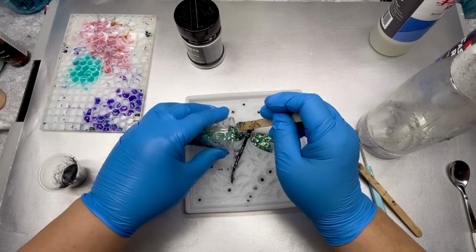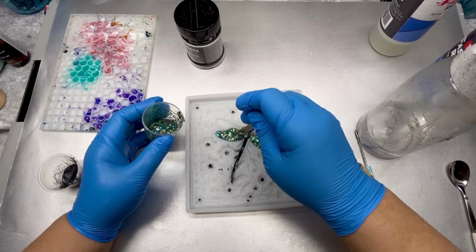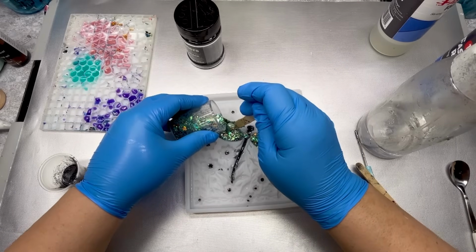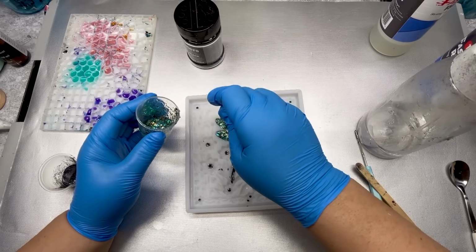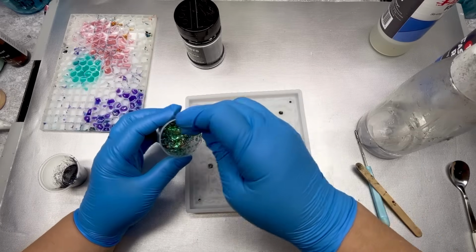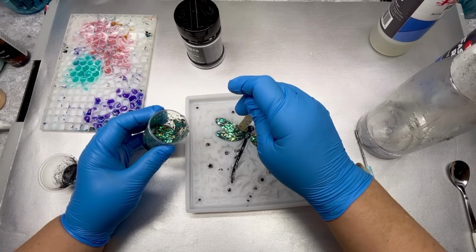Get you in here. And it's okay if it runs down into that black. I'm fine with that. It's not going to hurt anything. You probably won't even see it. Most likely you would not. Alright, I'm going to try my best to even this out some here. Get it nice and filled though.